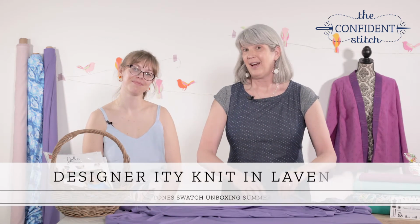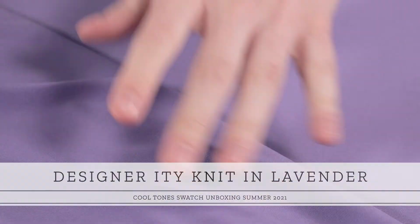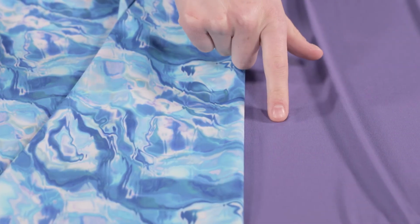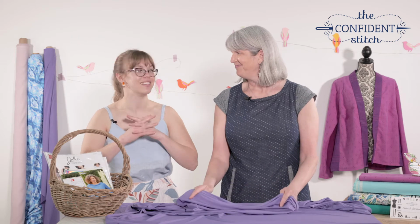Next up is our designer ITY knit in lavender, which just so happens to go perfectly with the Mandalay performance knit in pool. It's almost like we specially designed this collection or something. What? But they really do go so nicely together. ITY stands for Interlock Twist Yarn, and it's soft and slinky polyester and spandex. And it's nice and lightweight and wrinkle resistant, so it's perfect for summer. It's also super washing machine friendly.